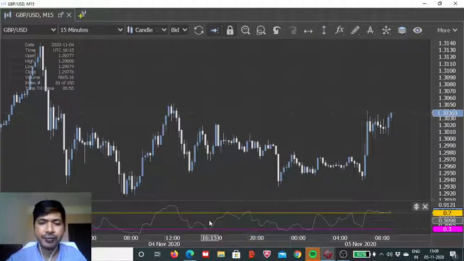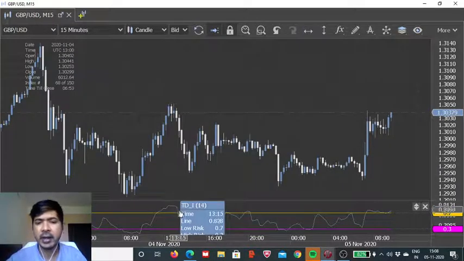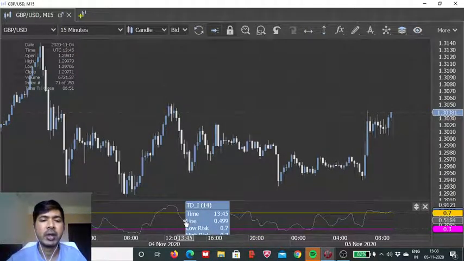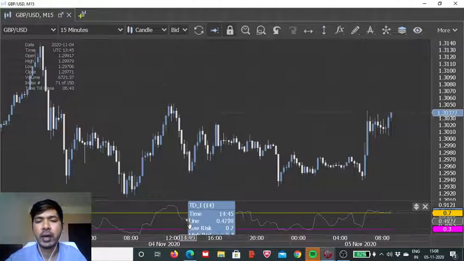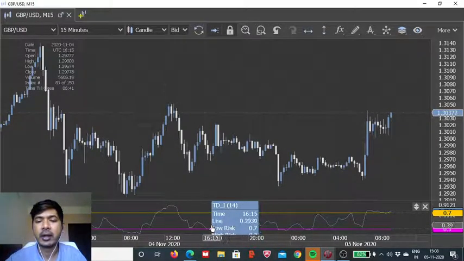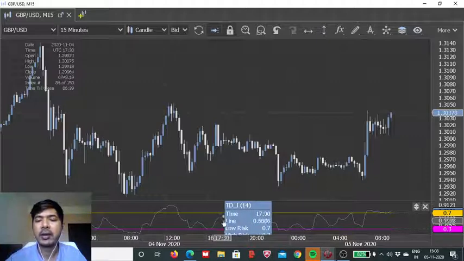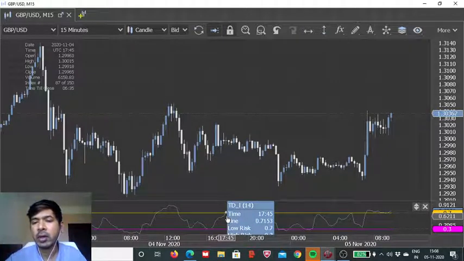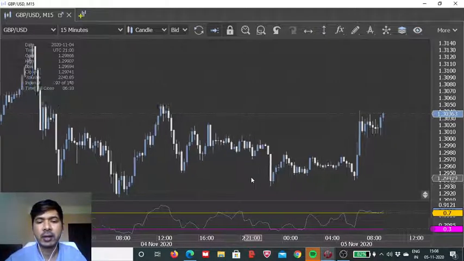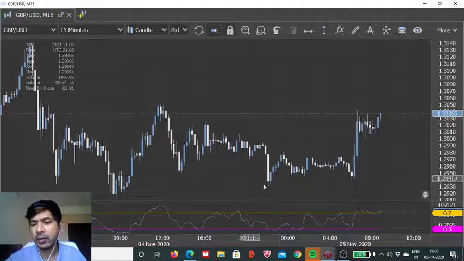And when we see that the TDI values are falling, it can be indicative of the fact that the underlying instrument is now in the sell-off mode, that is, the bears are in control. And when we see that the TDI values are rising, that means the underlying instrument is in the bullish zone. One way to look at it is to use this crossover.